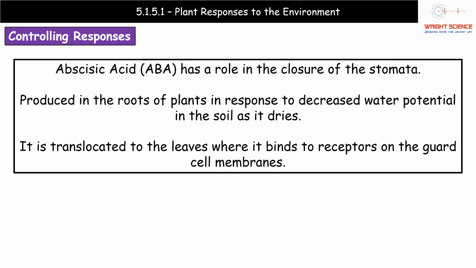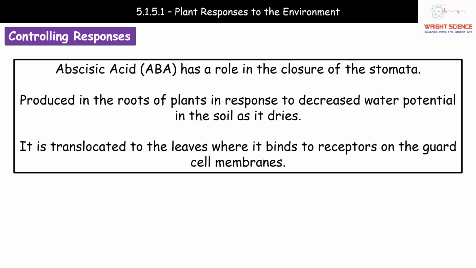The next one is something called abscisic acid, or ABA, and this is all to do with closing the stomata. And hopefully we remember from our GCSE, the stomata are basically little pores on our plants which are going to allow carbon dioxide to enter, but also the loss of water vapour. We obviously don't want the stomata to be open at all times, therefore we need a control mechanism. So the ABA has a role in this closure of those stomata.